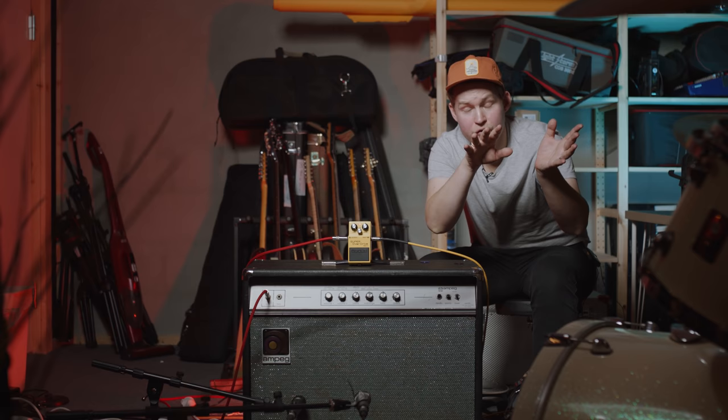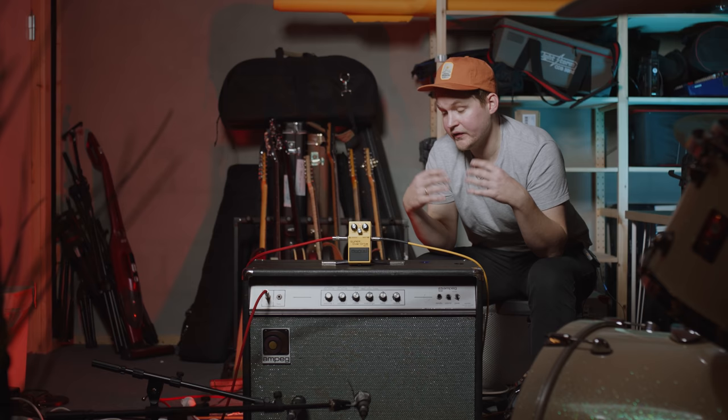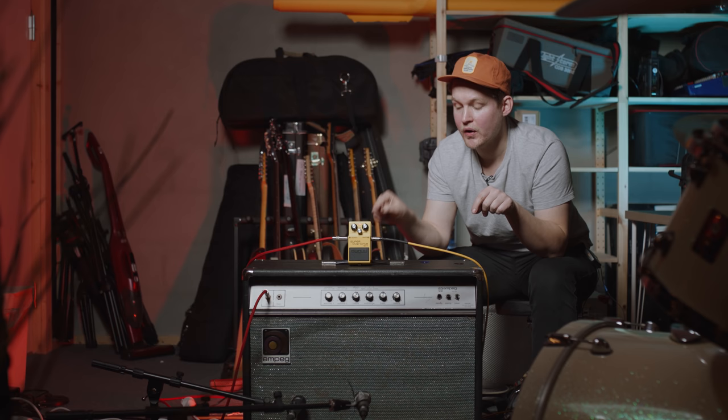I had to listen to the recording and it sounded amazing. Of course, on the records, the songs have different gain levels and that was really hard to adjust for here in the room. But this combination just sounds amazing and I definitely feel that there's something right with this setting here on the SD-1 that's really pushing the amp to the right level.